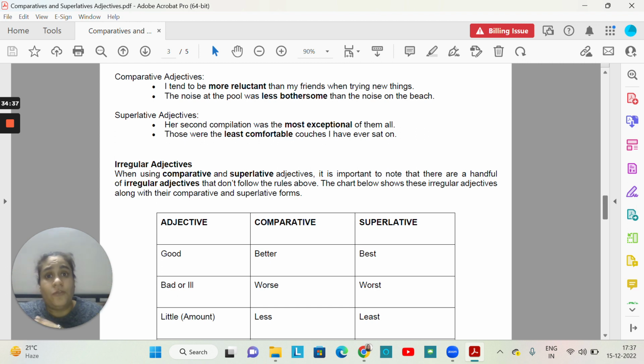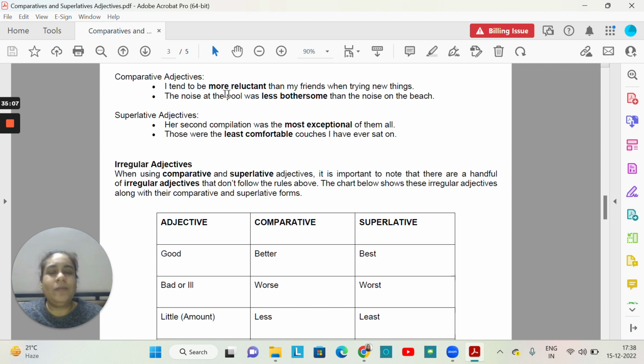But after my vowel, if I have two consonants, as in small or as in short, RT. After my O, I have two consonants, R and T. I already have two consonants, then I do not have to add another alphabet. I will simply add ER to it or EST to it. That's it. It'll take some time, but I know you guys will get it. It's easy, not difficult. Now let's look at some examples.